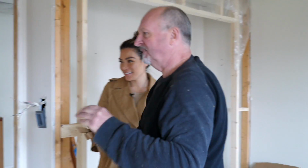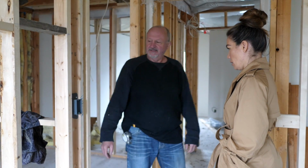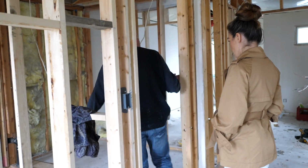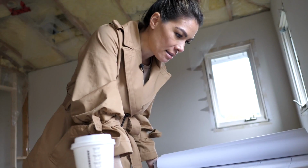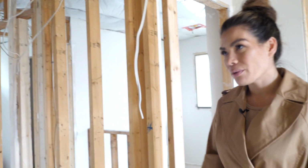Okay, he's got this light. Do you like it outside? No. I would put it right there, and it'll be right beside your trim then. The casing is 4 1/4. 4 1/4. Now I'm losing even more closet space.